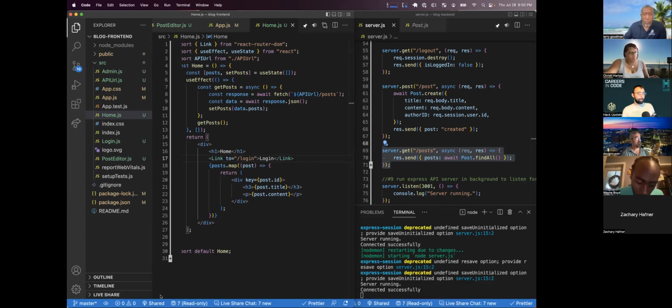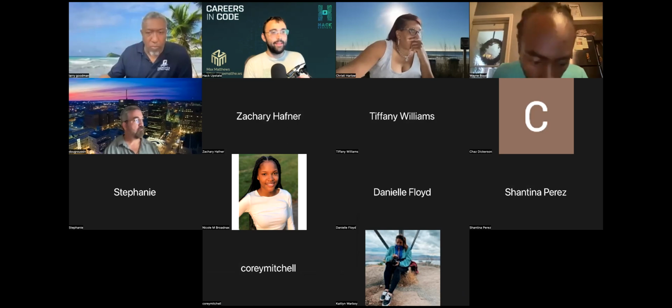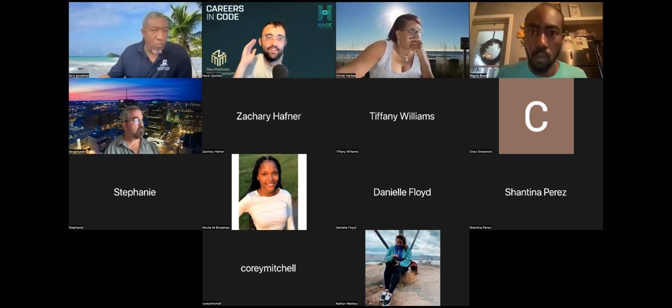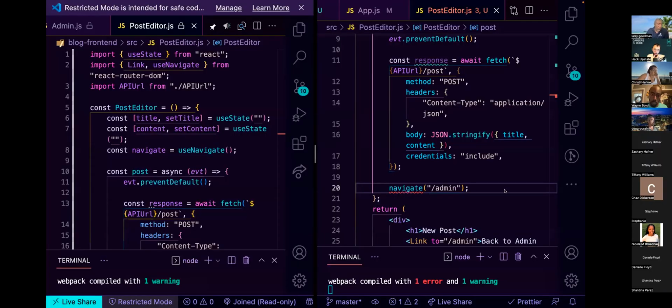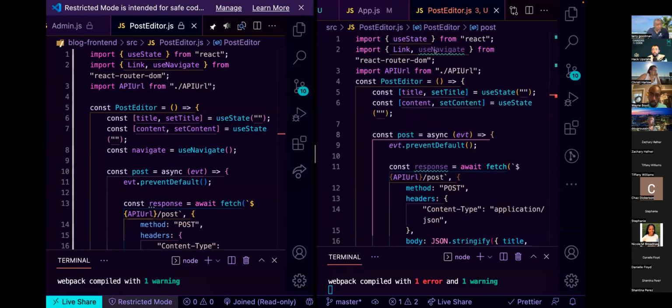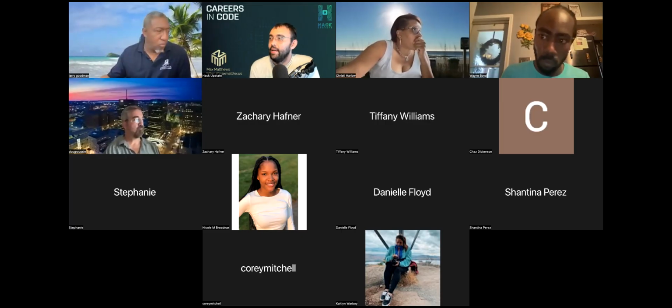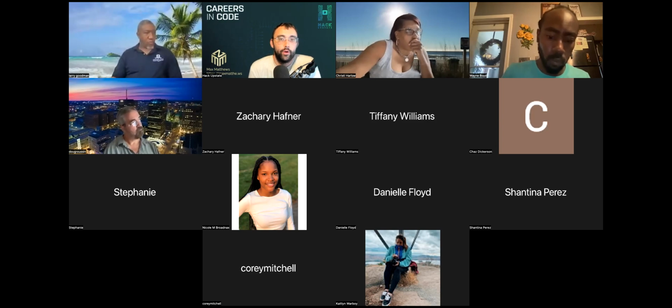Go ahead, Larry. Getting an error saying navigate is not defined, even though. Yep, you need one line. In order to use navigate, you need to store navigate. Okay. Thank you. It's a weird thing, but basically you need to tell the hook what to hook into, and that's what you're doing. When you use that useNavigate hook, you're telling it to hook into the current component. So it has the context of where it's supposed to navigate to.